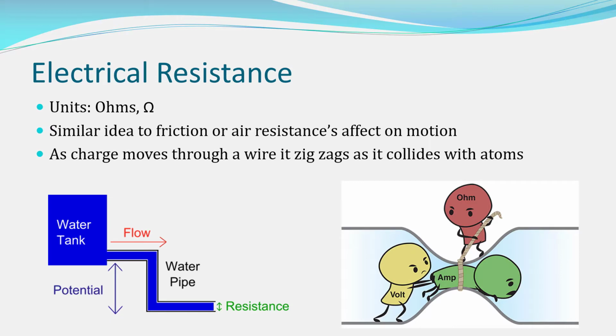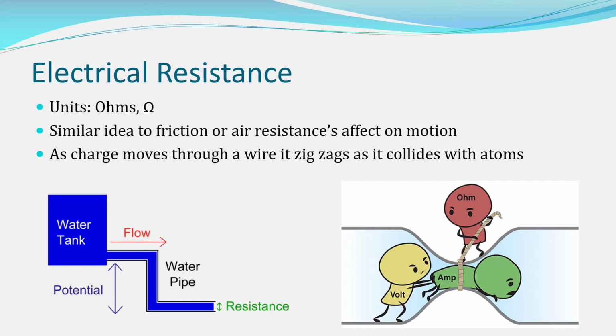So in a nutshell, electrical resistance is the same concept as friction or air resistance. When these electrons want to start moving in a conductor, they're met with resistance in the form of vibrations within the structure of the conductor. When they have resistance, they will struggle to get through it, and by struggling, the amount of electrons passing through the conductor every second will decrease. In other words, they will make the current decrease.